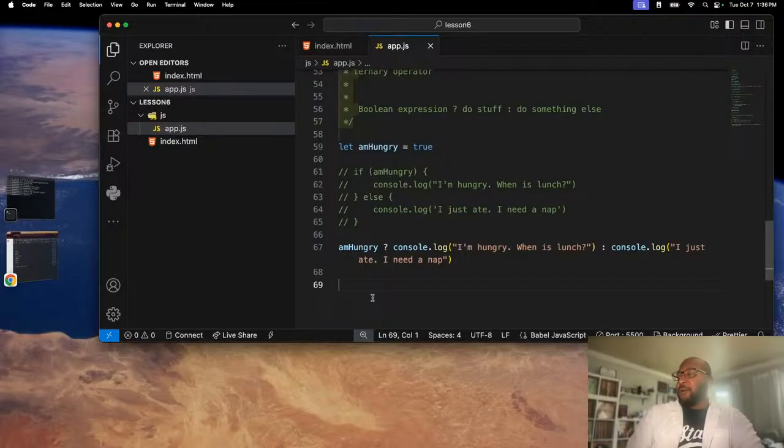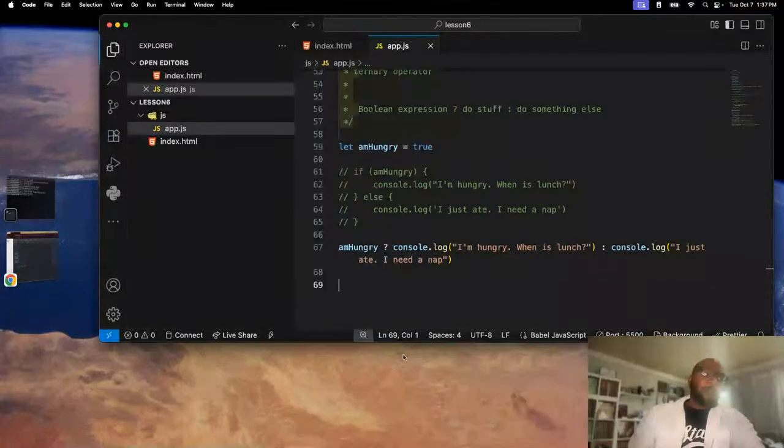So the thing you got to remember with the ternary is first you start with the Boolean expression. So whatever is in front of the question mark, it needs to evaluate to true or false. Then what do we do if it's true? Colon, not a semicolon, but a colon. So it's else. What do we do if it's false? These are particularly easy to use, especially when you have an if else and that's it. When you know you want to do this one thing or another.